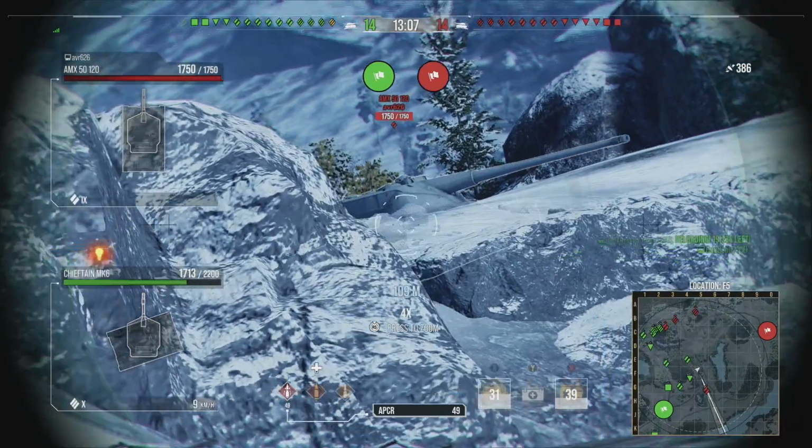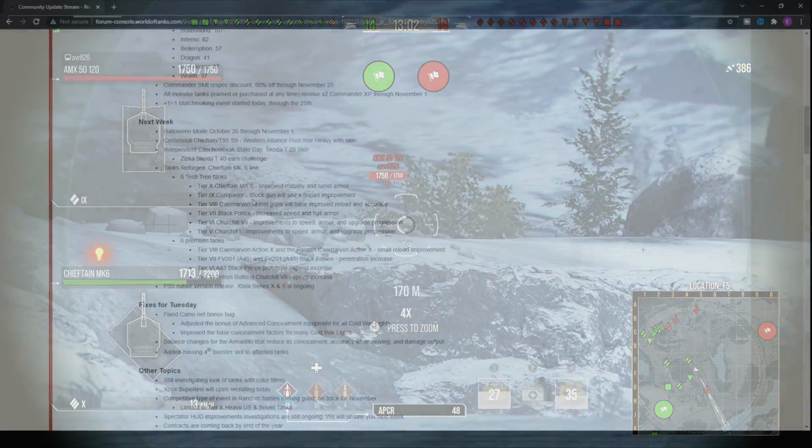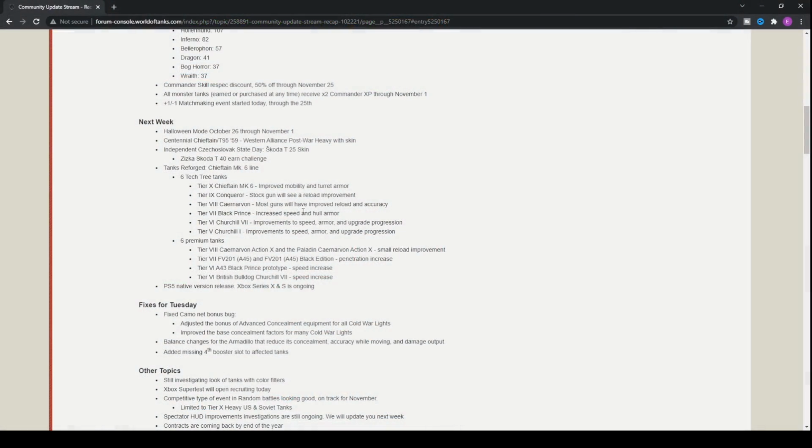Anyway, moving down the line, of course, all of the tech tree tanks that were in this grind are also getting improvements as well. So don't fear too much at tier 9 with the Conqueror only getting improvements to the stock gun. You won't be seeing any other improvements to that tank, because trust me, the Conqueror at tier 9 has no need for any more buffs.